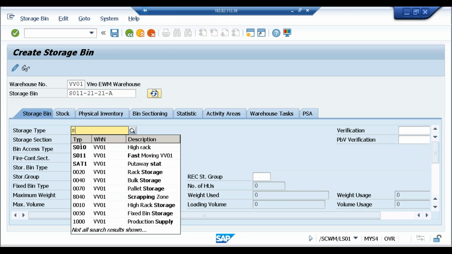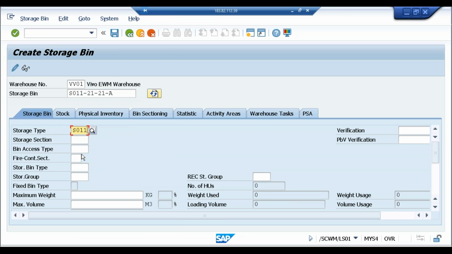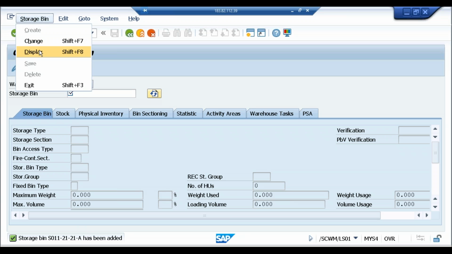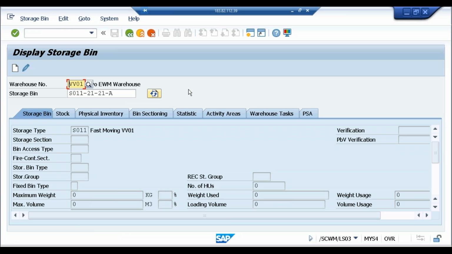Storage type S0 other one, and then I'll enter and say okay, the bin has been created. Then I'll display. So the bin is created and we're able to display that bin.